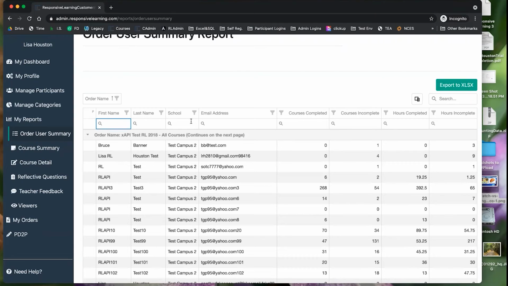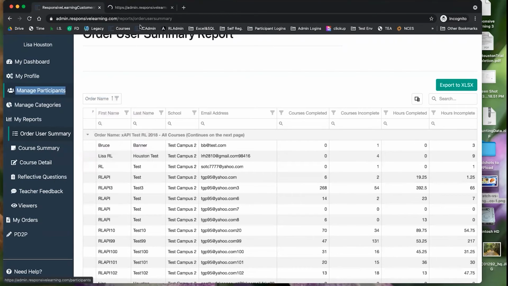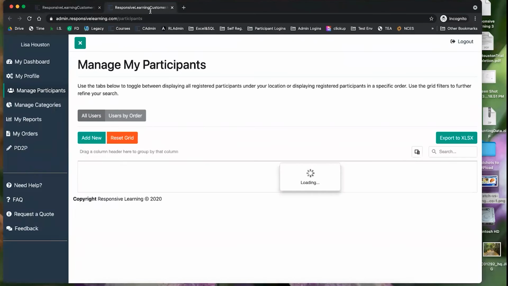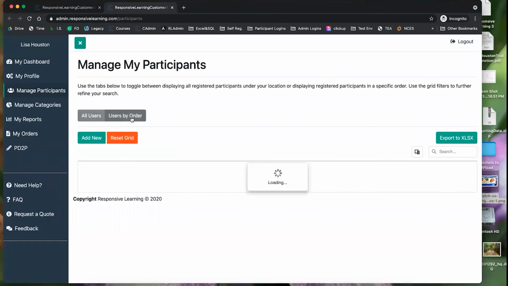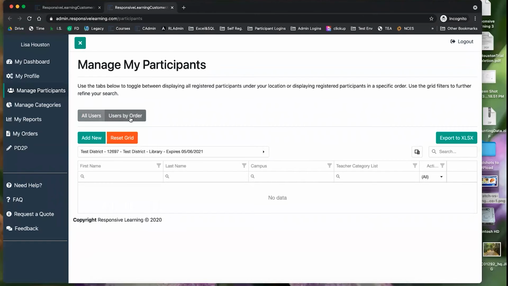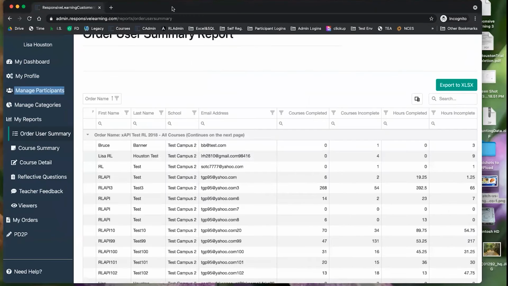So what I think we're going to end up doing, like I said, I work with our programming team, so I'll propose this with them, is something like we did with managed participants, where you have these tabs. You can choose to either see users by a date or see all users. And I think that's what we'll end up doing with the My Reports to allow you to filter that data down a little bit, or at least have a simple option for filtering it down.